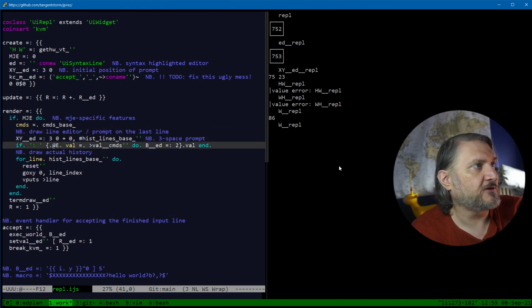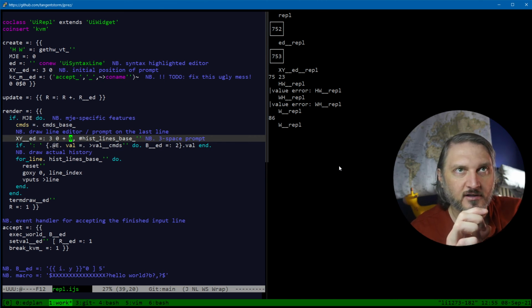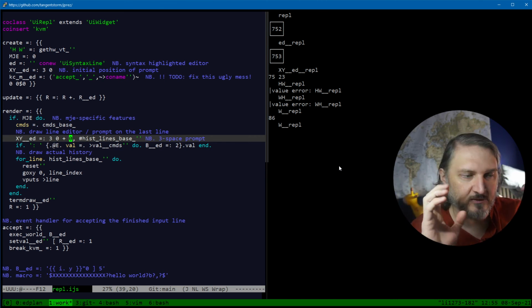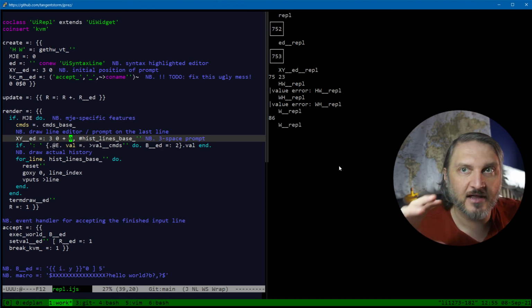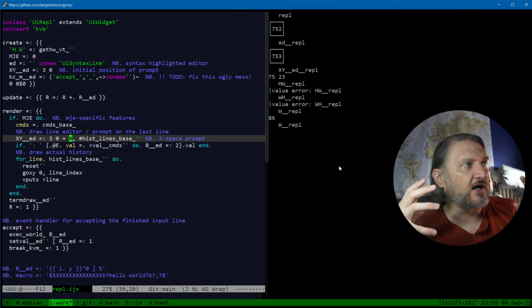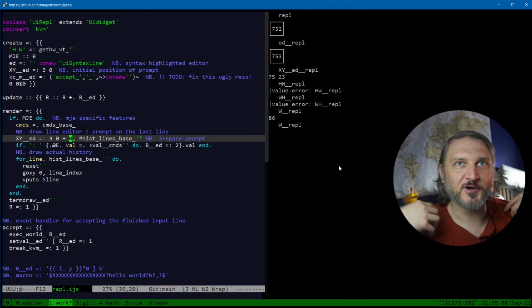So I had an offset there to position it when I was dealing with the whole screen, and I was kind of faking this idea of a composite widget. But now that I have a composite widget, it has its own local internal coordinates, and I was just pushing it off to the right.